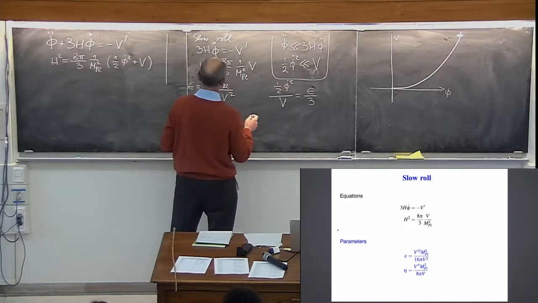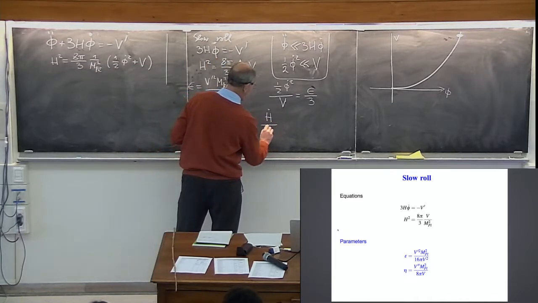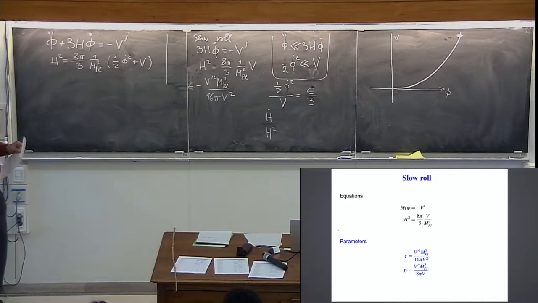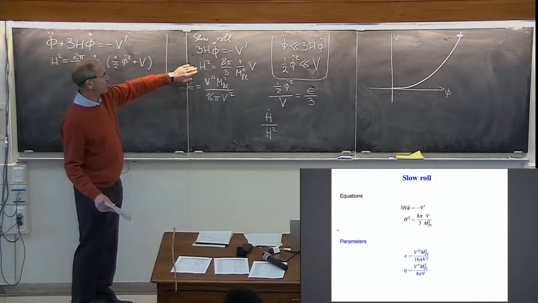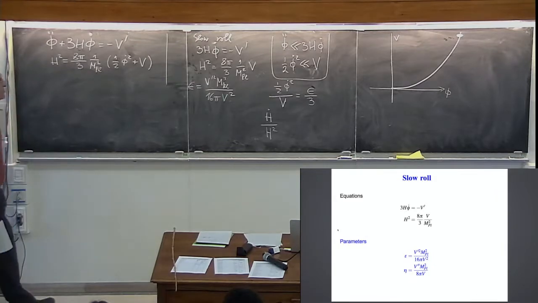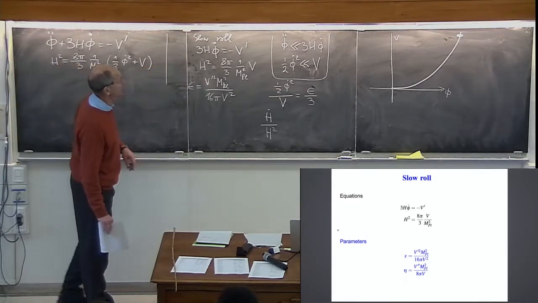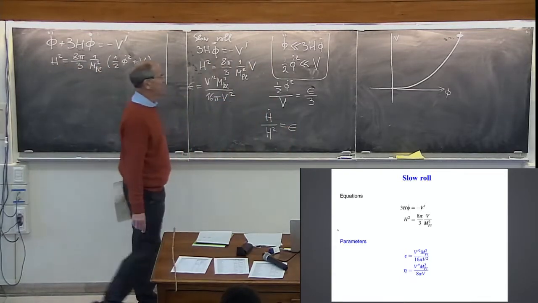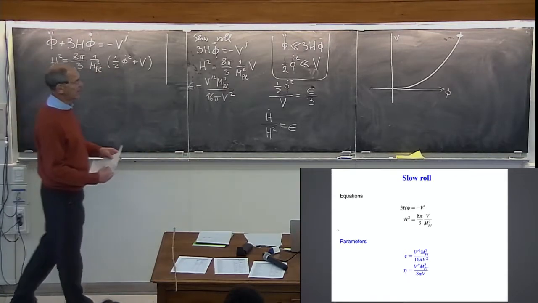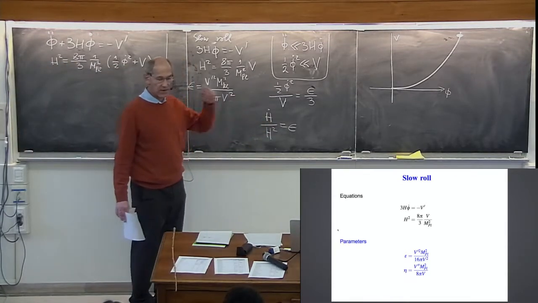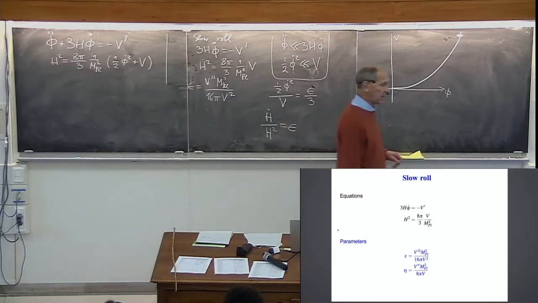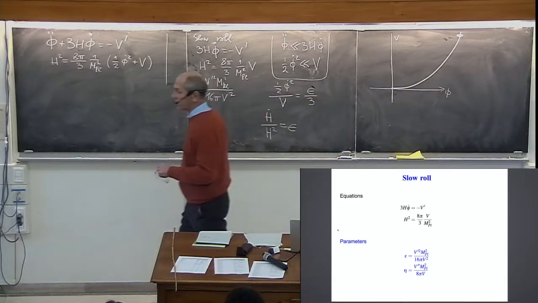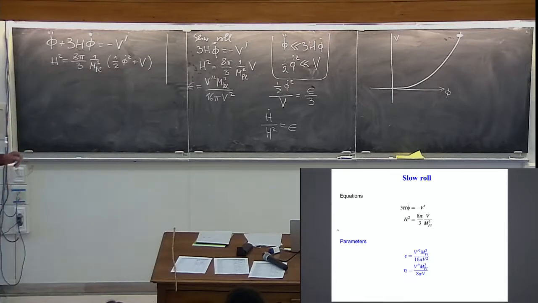And then you can also calculate h dot over h squared, which tells you how much the Hubble parameter changes in a Hubble time. For that, you differentiate this thing in time and use the first slow roll equation, and you find out that it's equal to epsilon. So this parameter governs how fast the Hubble parameter changes in one Hubble time. If this parameter is small, then the Hubble parameter indeed varies slowly. That's another face of this epsilon.